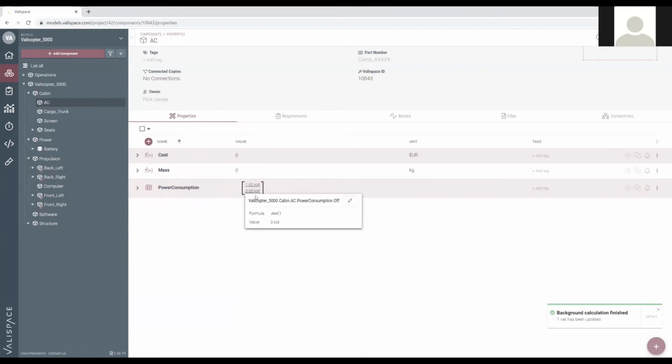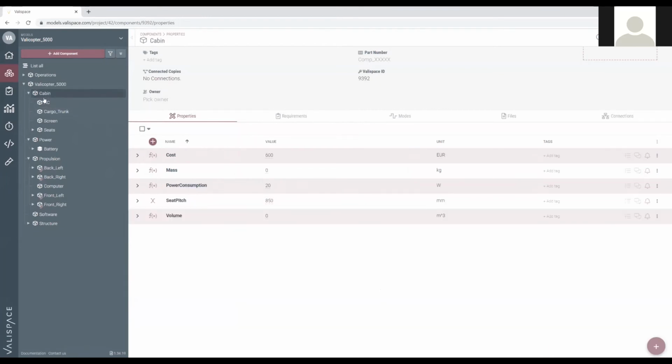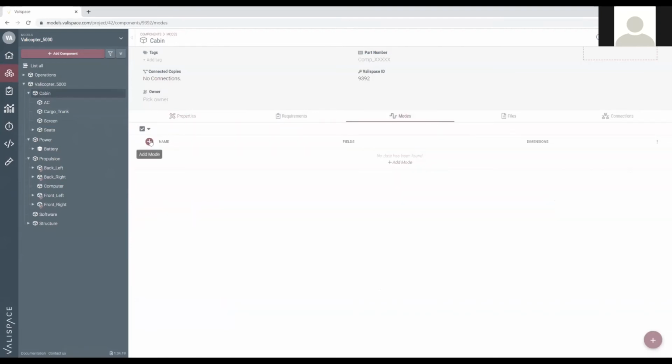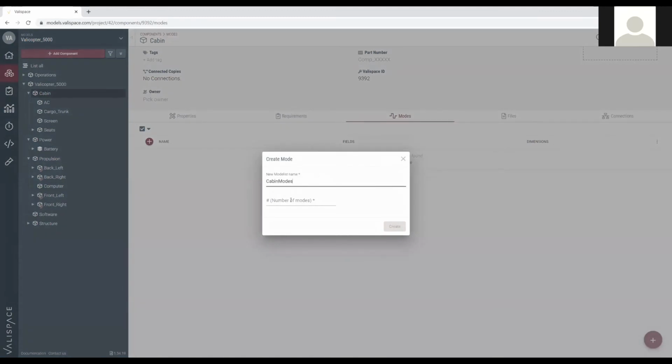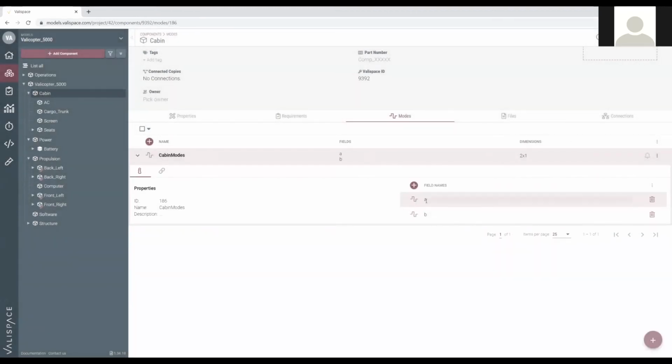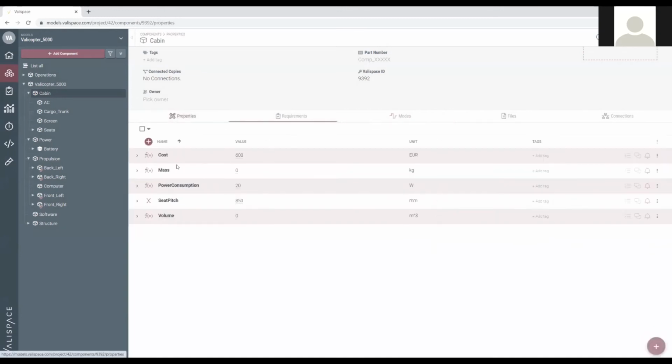But now that we have defined the mode here, we need to define our cabin system also as mode dependent. So for our cabin system, let's say we have just two modes as well: flying, occupied, and empty. We are assuming that every time the helicopter is occupied, our screens and our AC and everything will be on. So we can come back here to the power.